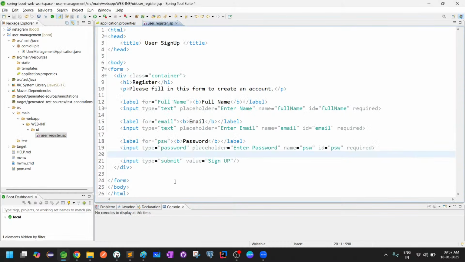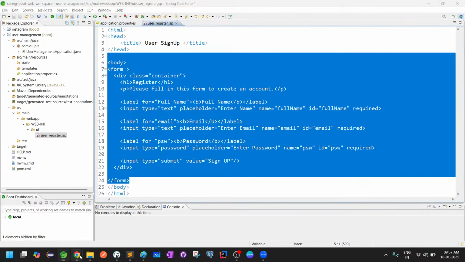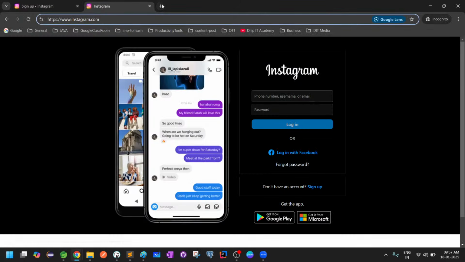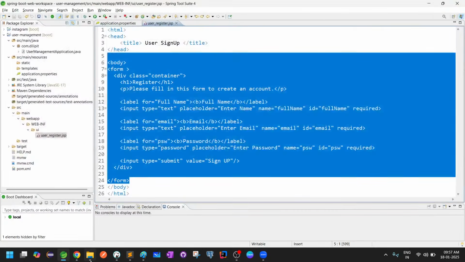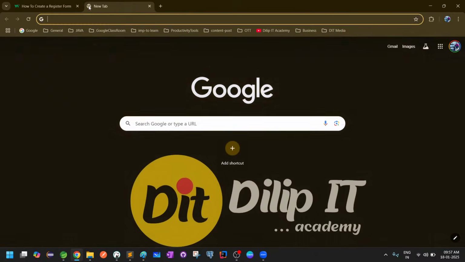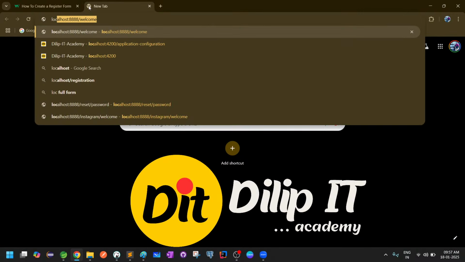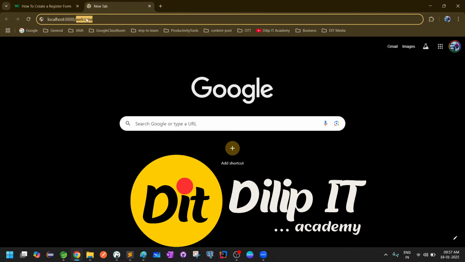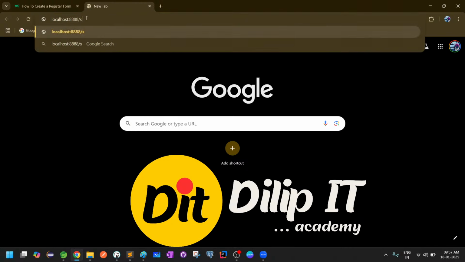Similarly, to load this page into the browser, I have to send a request like localhost, welcome, slash home or slash sign up. So I decided to give something like sign up.